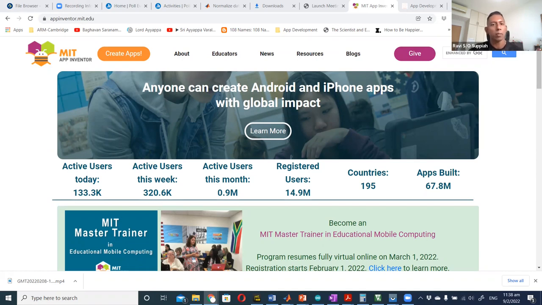The thing about this tool is it has been around for many years, and it was primarily targeted at Android phones. So it works very well with Android. About 2 years back, they launched the iOS version. So far I've tried it as well, and it also works. The only drawback of the iOS version is that for now, at least from what I know, you cannot package it as an app yet.